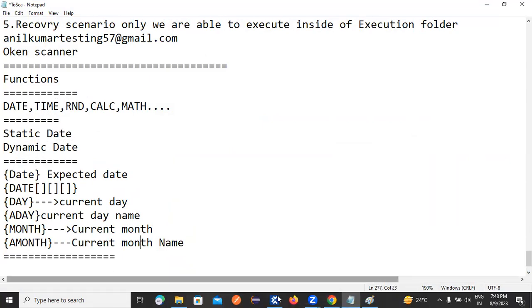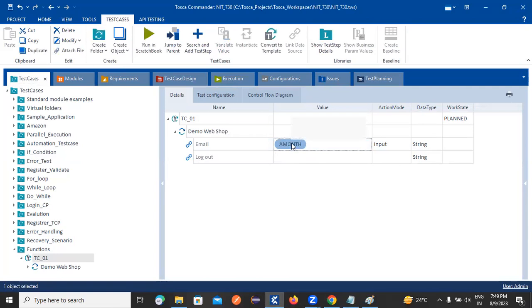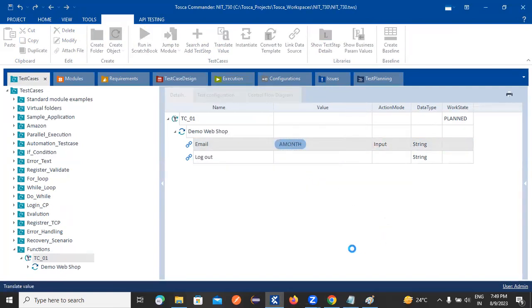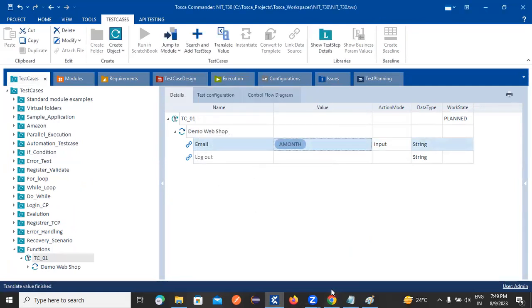If you want to get the current month name, then you need to provide a. Translate value. The current month is August. Okay.